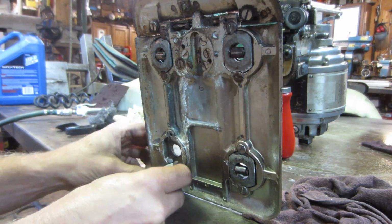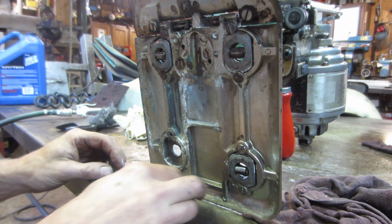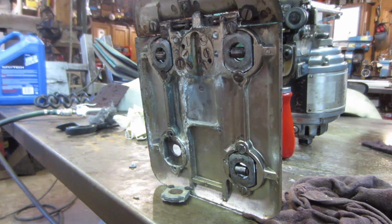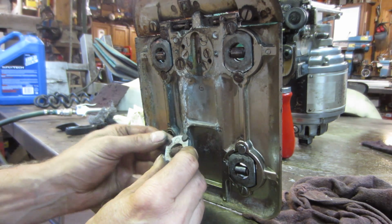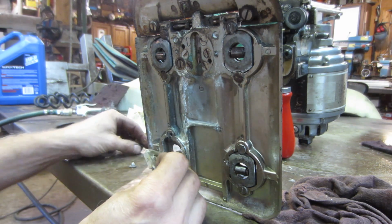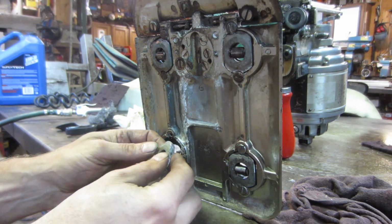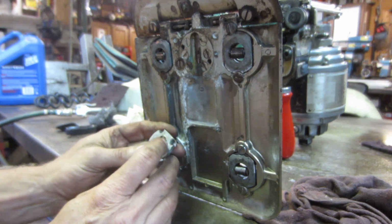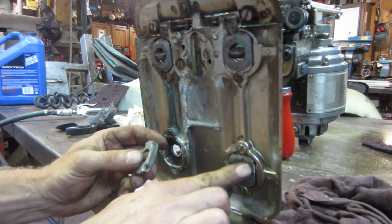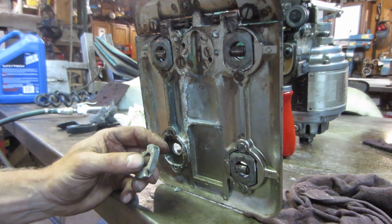See all the old fabric. So drop those and lose them. That one. And we're done with you guys, but you can see how bad that guy is just kind of seized right up. Probably was sitting in the basement or something. So I'm going to go do the same with this one. Clean them all up, get them on a wire wheel, get them freed up, get some oil in them, and two more times and we should be good to go.